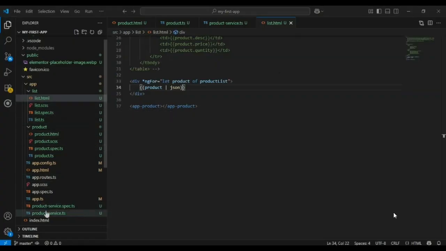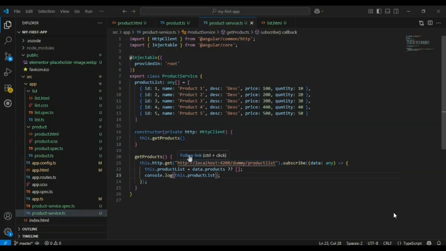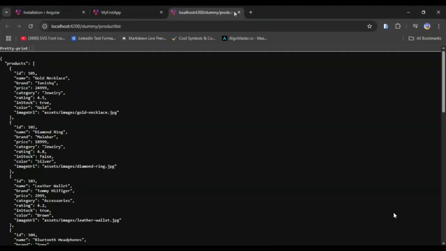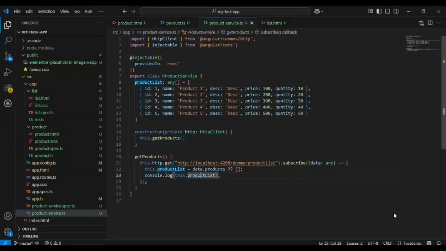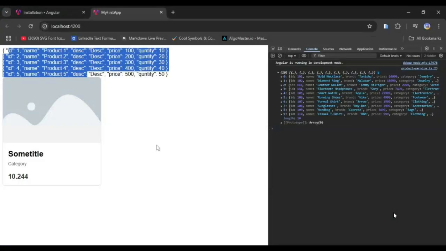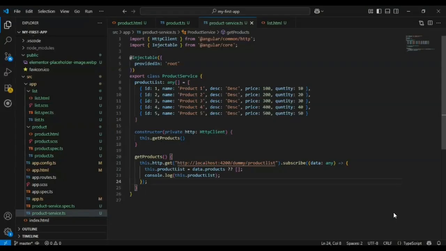Here, data products console, and this should have applied, right? Let's see whether we are calling that particular service or not here.